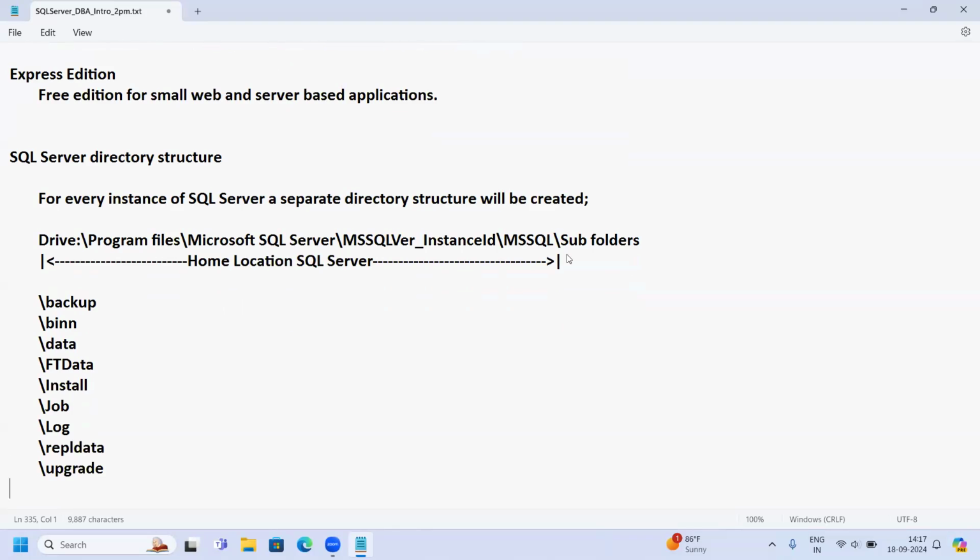Yes, alphabetical order. I try to put these folders in that order.